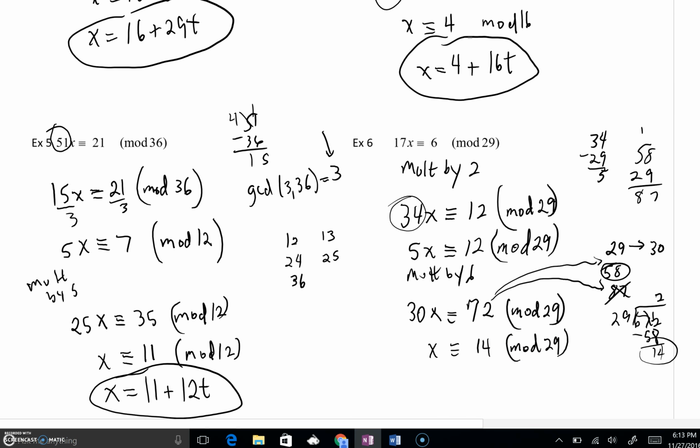And that might be a life-saving, quick kind of approach. Life-saving in the sense that when you're in a contest where you only have 30 minutes, sometimes you get overwhelmed by trying to do long division over and over again, especially if you have the unfortunate situation of having ugly numbers. But instead, you could just say, well, how far away is that 72 from this nearest multiple? And then you're good to go. How do we write this out in another form? We could just write x is equal to 14 plus 29t, and we are done.